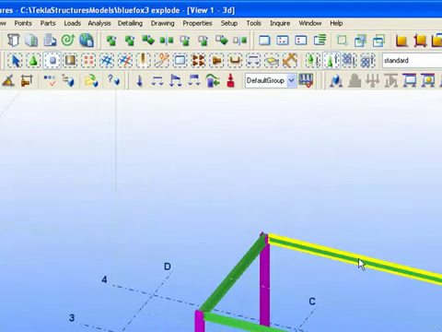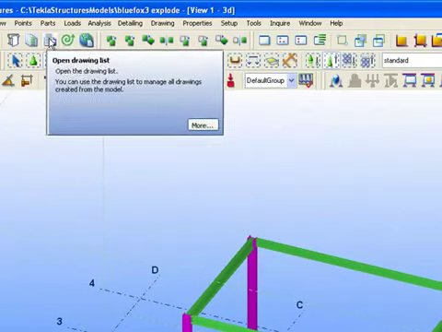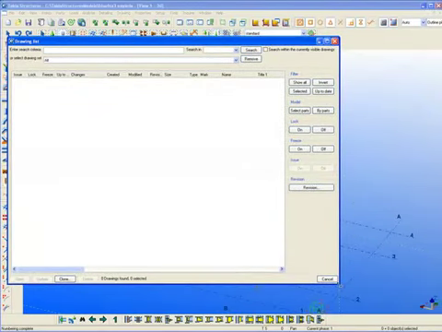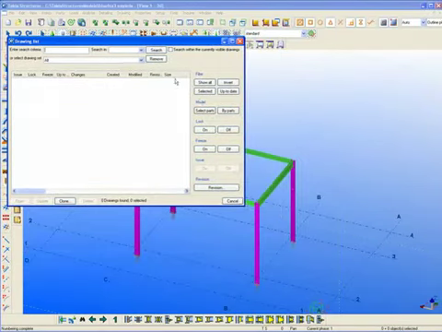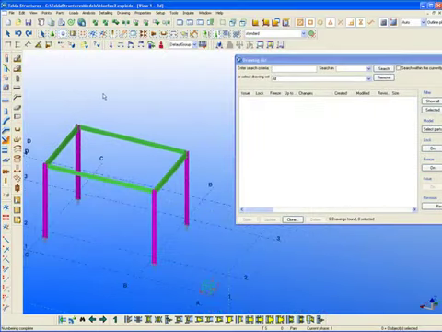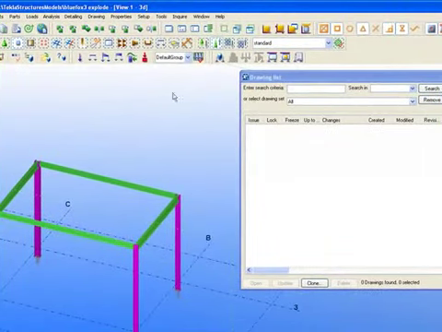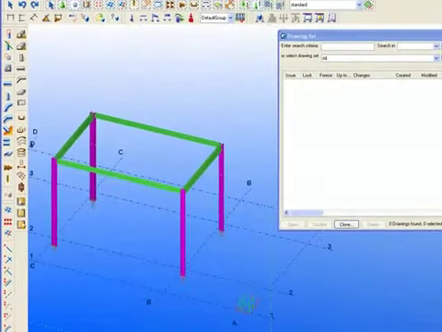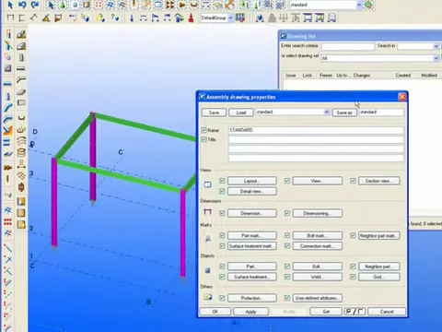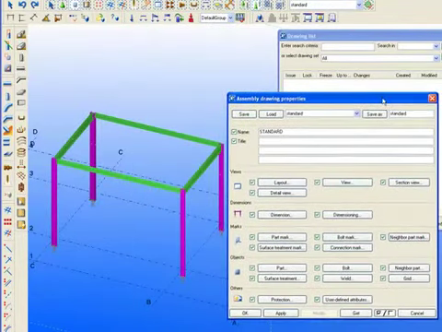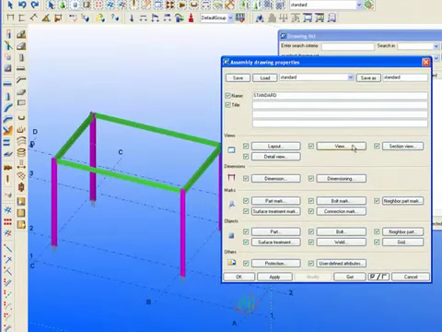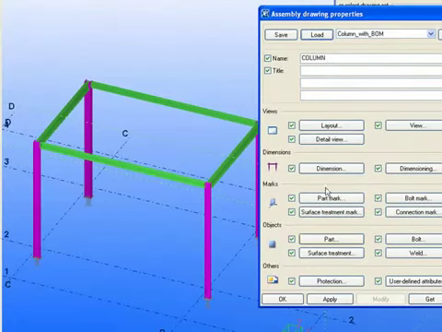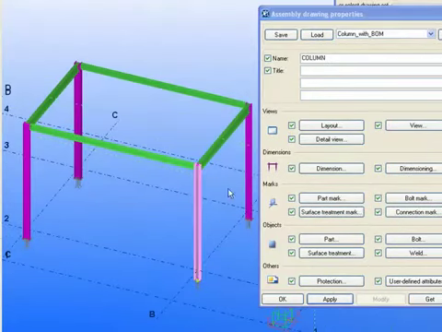If you want to take a look at the assembly drawing, let's go to open drawing list, and you will have a drawing list here. Let me shrink this down so you can see. Okay. Let's move to the side. Let's say we want to load up, like we go to property, assembly drawing. Here we go, and it should give you another assembly drawing property here. Okay, so now we want to select column with bill of material, load up the standard, only highlight the column.